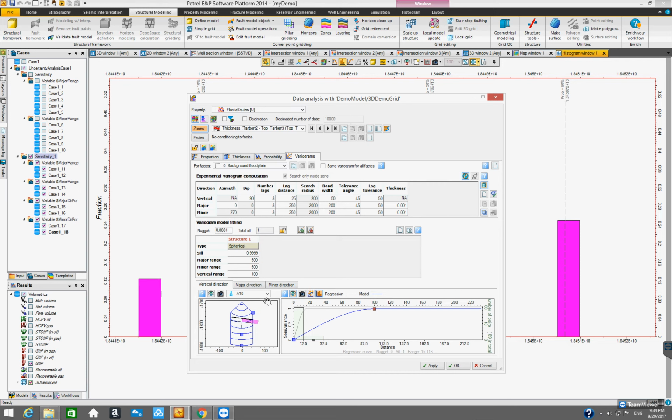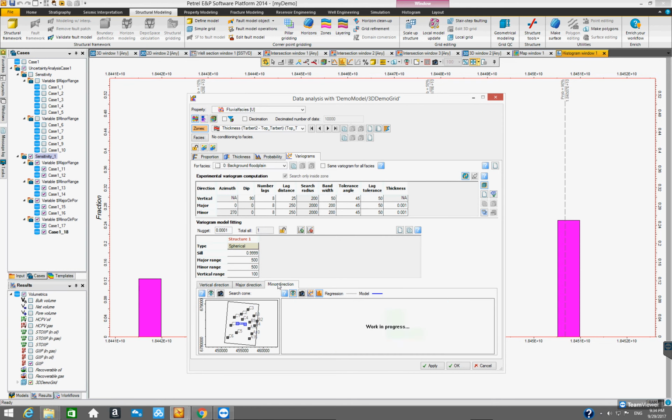So how do we actually make these kind of changes? Vertical direction, major direction, minor direction, what do they actually mean? These are the results of our fitting process, and we are doing our fitting inside of this window.